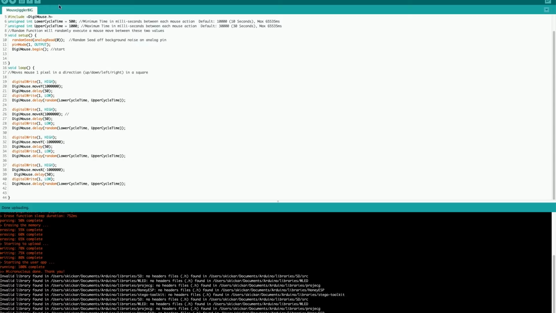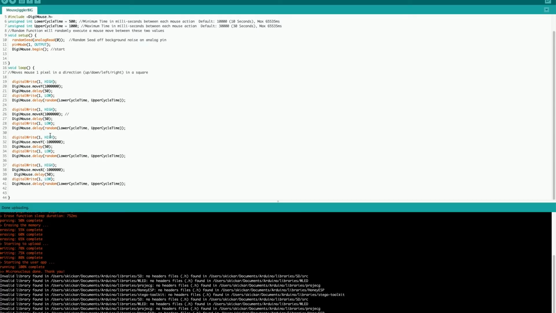And again, if I wanted to make this more of a prank, I could increase the amount of time between random mouse jumps so that it's running maybe between 10 seconds and 10 minutes, and just have it randomly going off and throwing someone off when they're trying to do something with their mouse. Especially if they were a gamer, this would probably be really frustrating and annoying. So as you can see, this is a quick way that we can start to use the Digispark to actually manipulate the mouse.